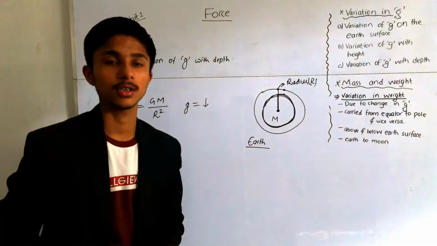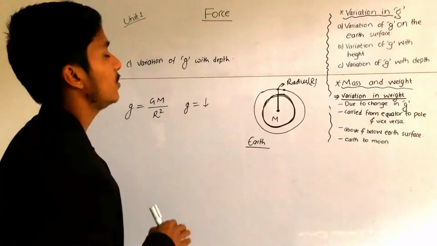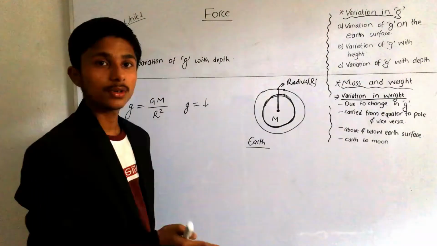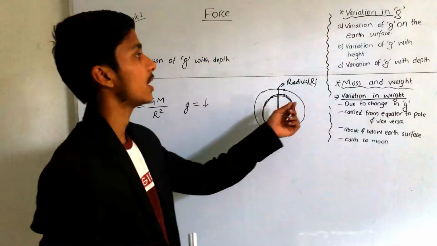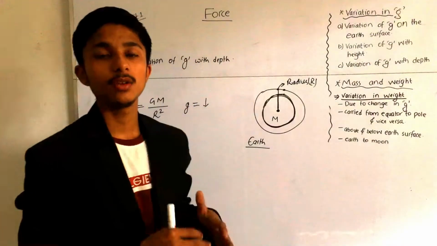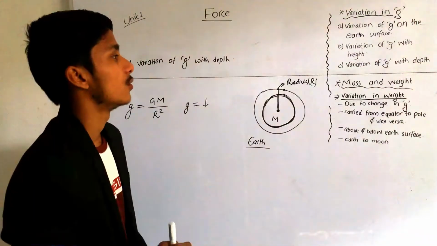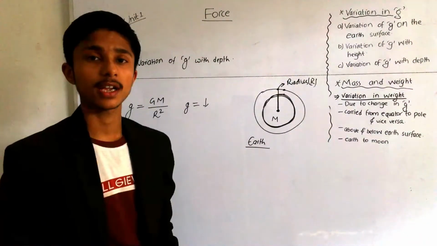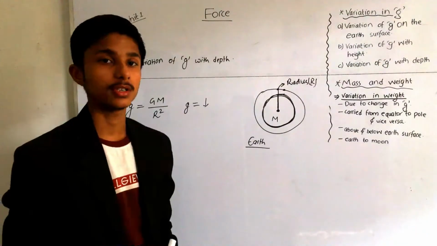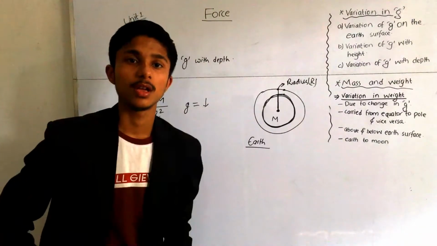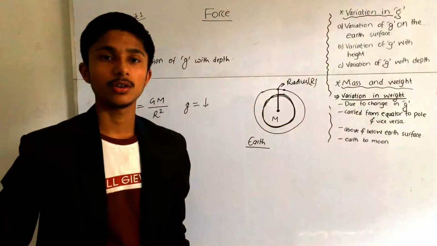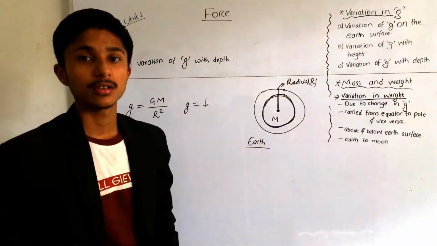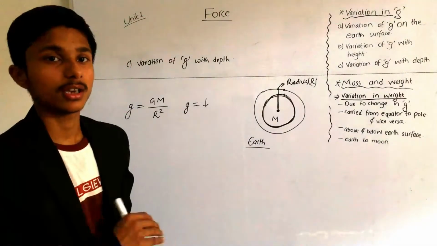Okay. And now we move to our next topic, that is mass and weight. Before this, I want to deal with one question. What is the acceleration due to gravity at a mountain? It means one give-reason question. Why is the value of acceleration due to gravity less at Mount Everest than in the Terai region?